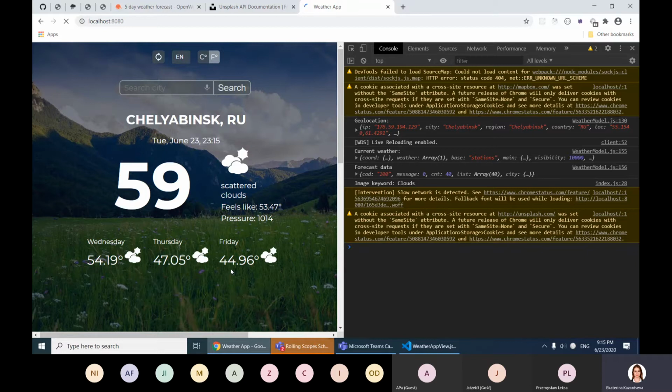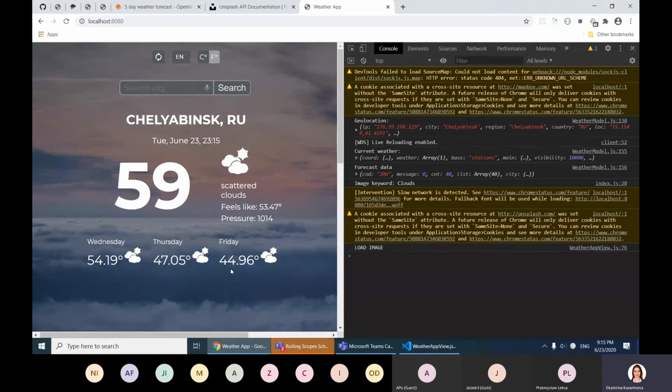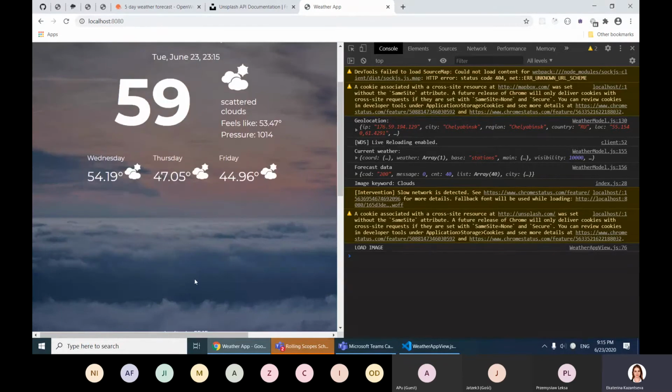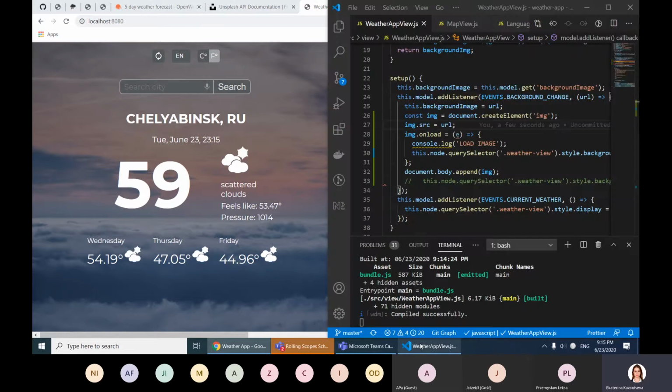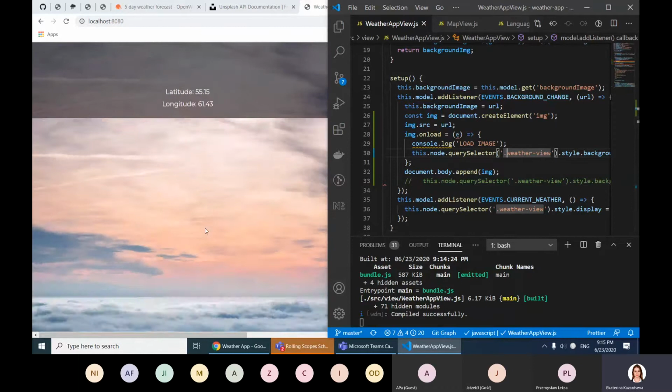Now we have the default background, and after some while, we have the load image event and we have the data. So this is one of the ways of having this application not have the background being loaded unevenly, but this is just taking advantage of the fact that the application caches its images and its resources, because first we're loading it as a separate image, and then we are appending it, which you can actually see here.